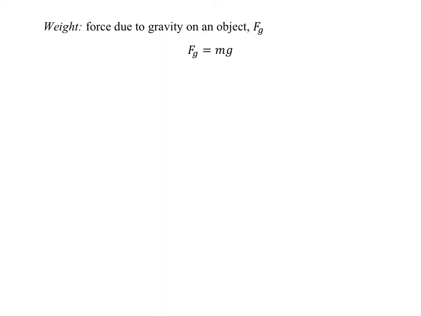Weight, though, is very different. Weight is a function of your location more than a function of your object. So if I were to go to the moon, and I've discussed this with you guys already, the gravitational constant on the moon is about 1/6 of the Earth. So I would feel like I weigh 1/6 of my actual weight, because little g on the moon is only about 1.6. Lowercase g is only around 1.6 on the moon, whereas on Earth it's around 9.8.